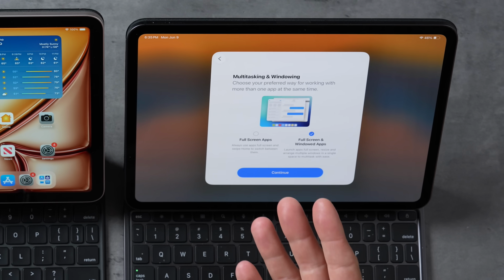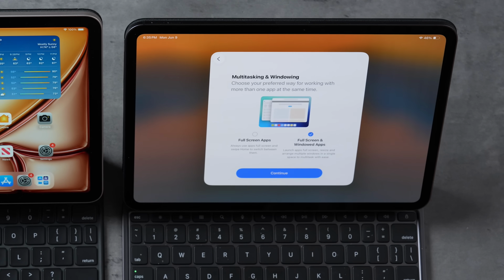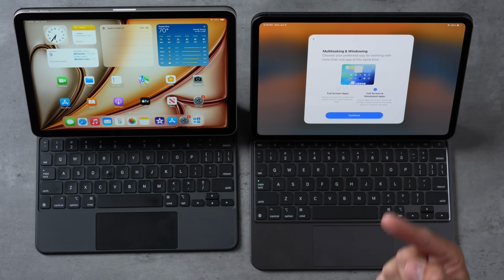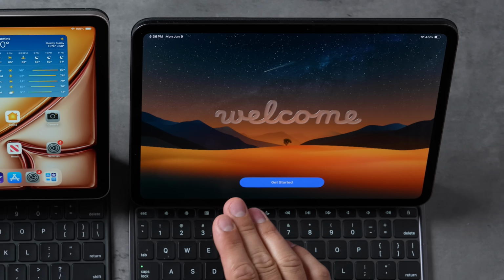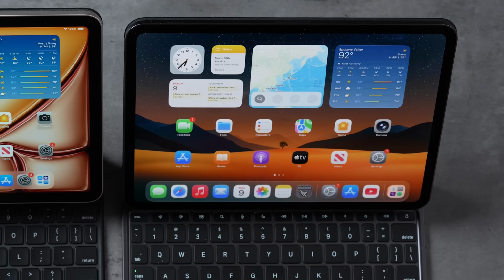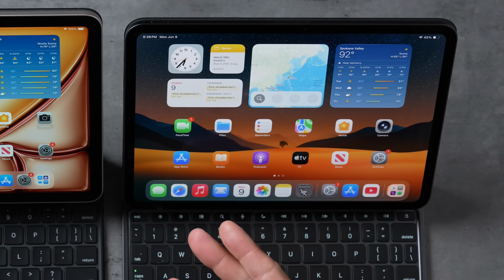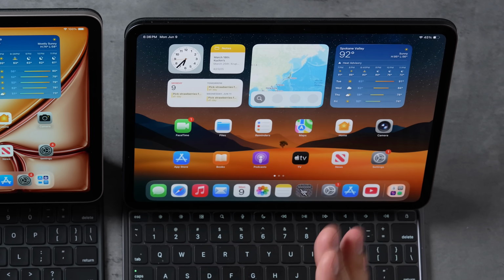And right here, you guys can see that first page that pops up when you update your software, and it gives you the ability to select the windowed apps. So I'm gonna hit continue here. And right away, we see some of that liquid glass. So let's jump to this home page. It's interesting, I see some of these new icons that they have updated, but overall, it doesn't look like that big of a difference.